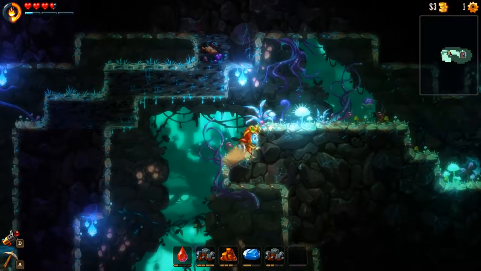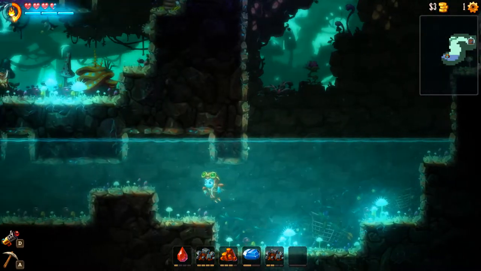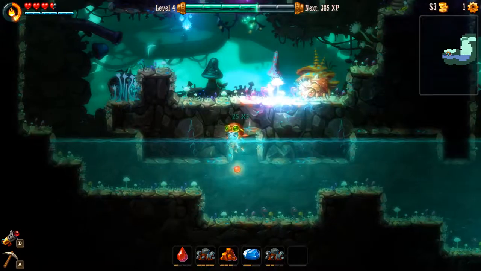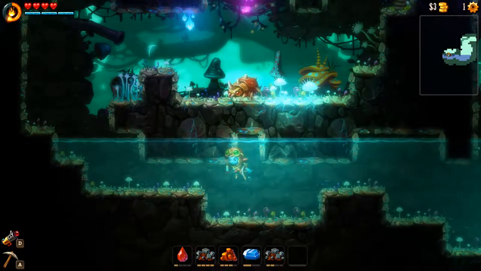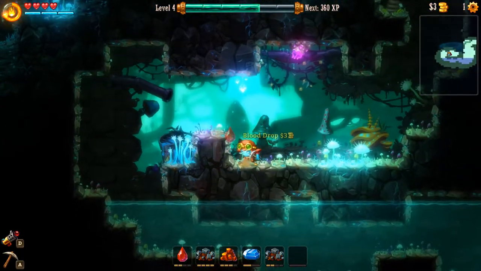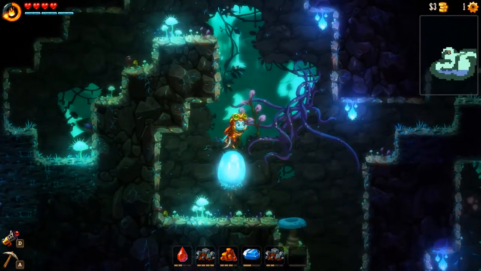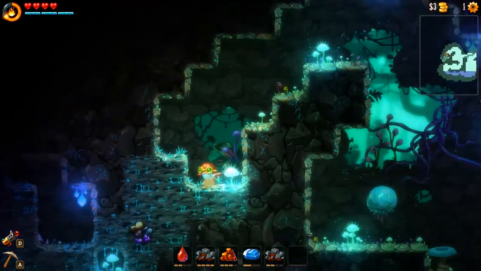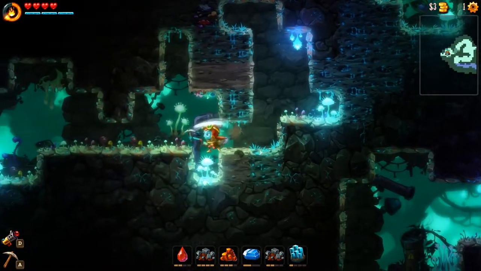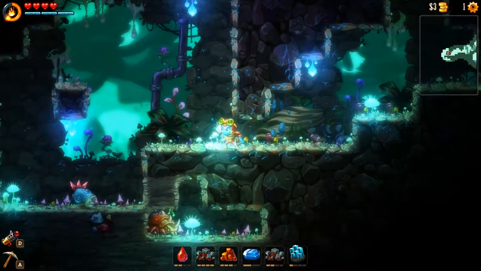Nah, you're no fun. Why do you need light? There's so much light. What the hell is that? Oh my god. It's a shooty thing. I've got a feeling I had to run through here. Shrooms. Ooh, look at this. Yeah, spancy bancy. This is a mining thing. Oh, they reappear. Oh dear. I could be stuck in here now.